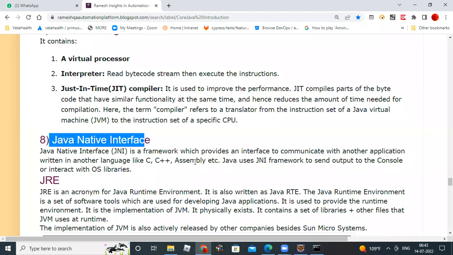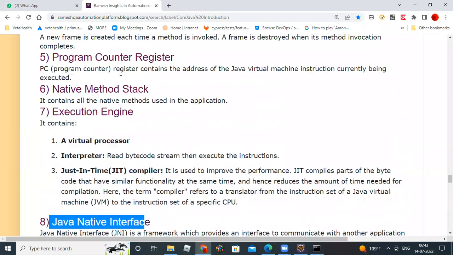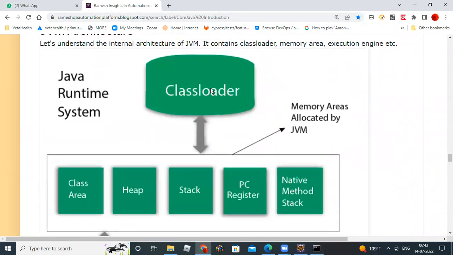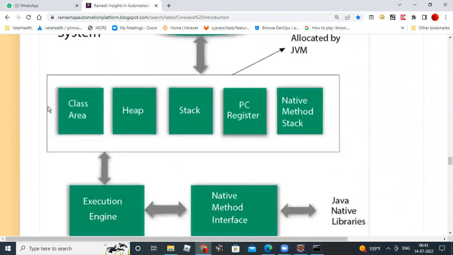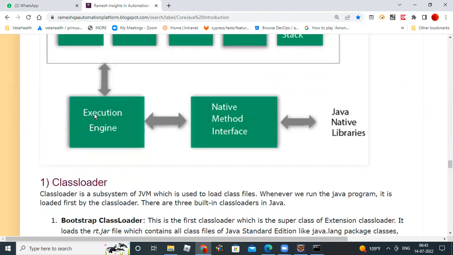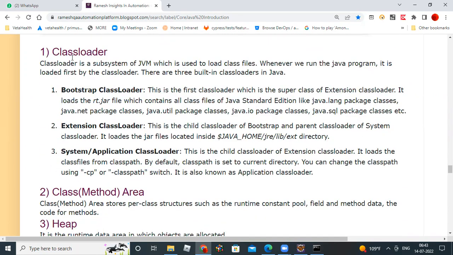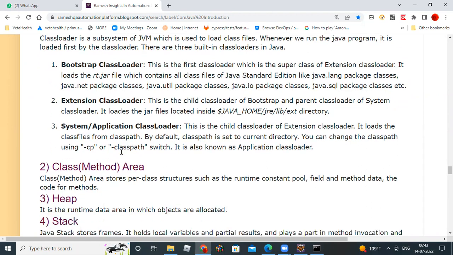And these are all the concepts inside the JVM. So what are the components? Class loader, memory areas. The memory areas are class area, heap, stack, PC register, native method stack. And then we have the execution engine, and the native method stack and Java native libraries will be there. One by one, you need to explain all these concepts.